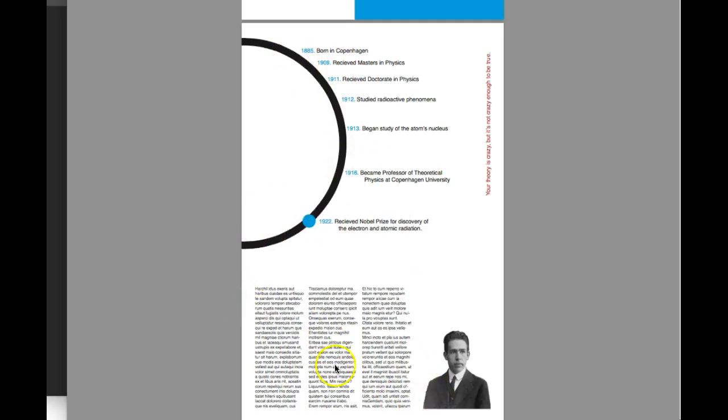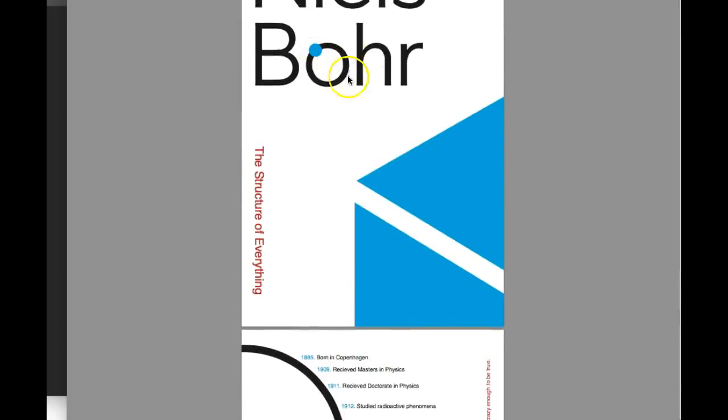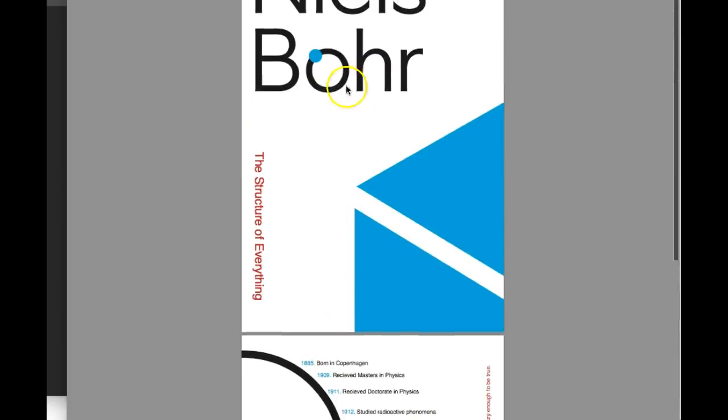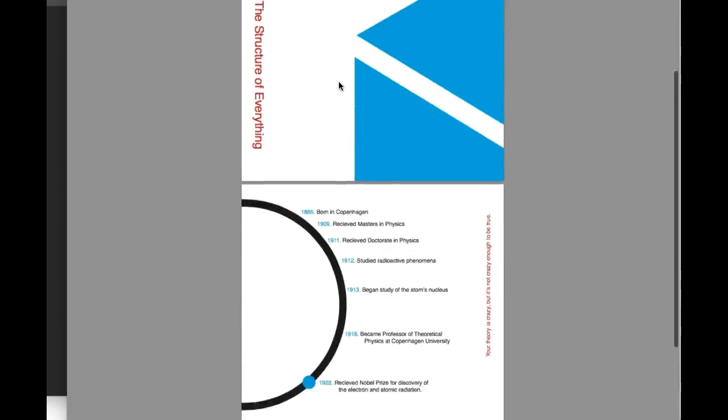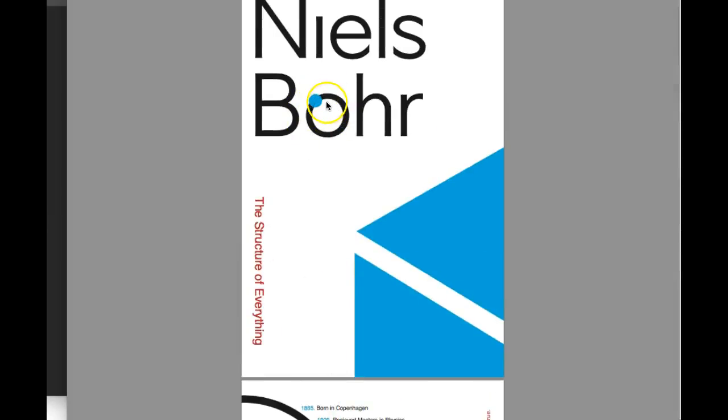For that reason, I recommend putting the type on the top of the poster, the timeline on the bottom of the poster. I think the timeline's fantastic. I really do. I think that this continuation from the O is great. One thing I'm noticing, though, is that if you take a look at that stroke of that circle there, it's not close to the same as the stroke here, specifically the relationship between the blue ball and the stroke of the O. This blue ball is really tiny. This stroke is very skinny in relationship to this.